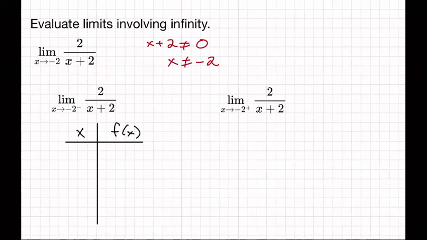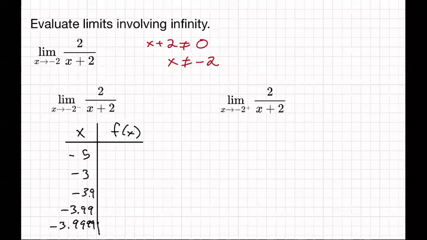With that said, if we're approaching negative 2 from the left side, we can start at, say, negative 5, and then go to negative 3. And then let's just get closer and closer. So let's do negative 3.9, negative 3.99, and just for the fun of it, let's do 4 nines. Okay. Definitely going to want your calculator on stuff like this. I would also encourage you to use something like Excel. Excel would be a great tool in this situation for building quick tables. If that's something you would like to see, please let me know, and I'll definitely show you how to get those formulas up.